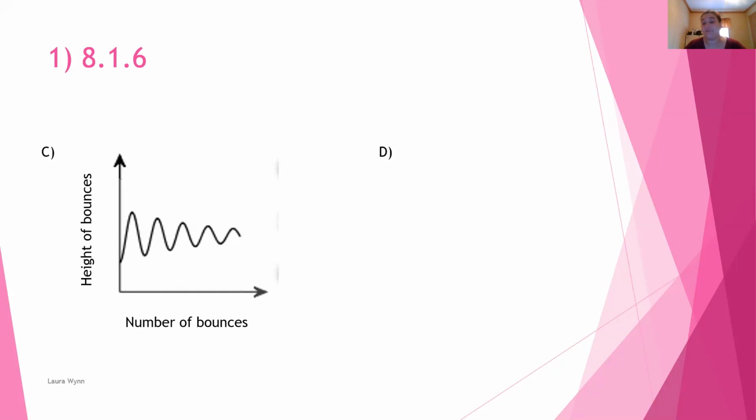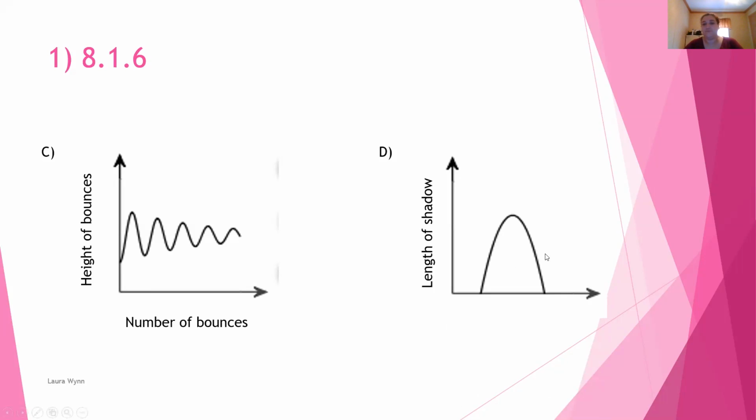All right, and our last graph that it wants us to correlate the function for is the length of the shadow of a flagpole throughout a sunny day. We went with this graph. This will be the length of our shadow. Right here is the longest part of our shadow of the flagpole. This will be like the brightest part of the day, and then as the sun slowly sets, the shadow decreases.